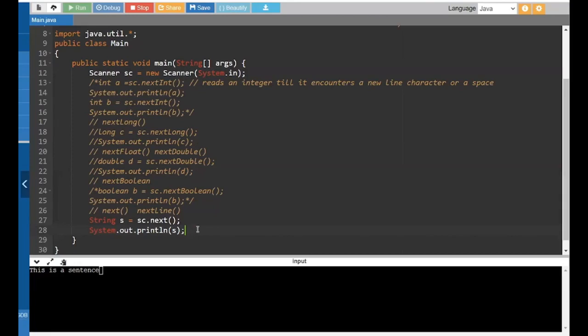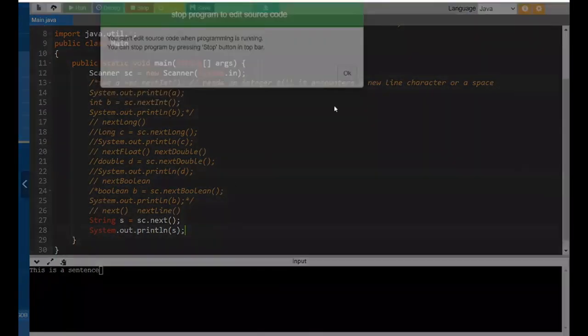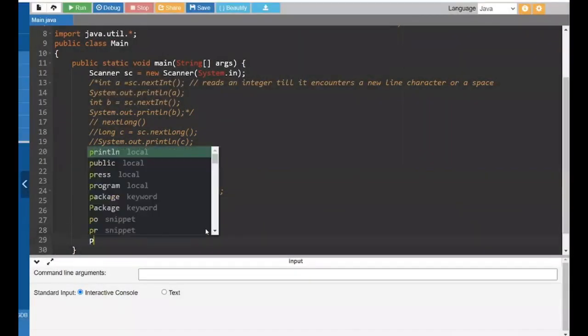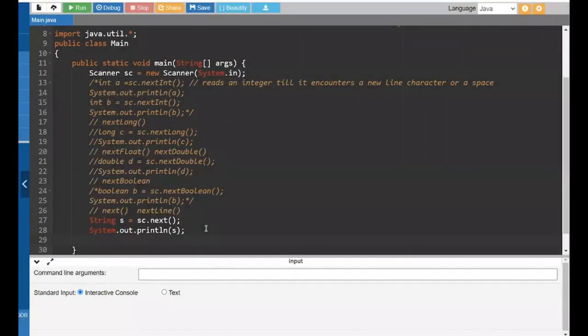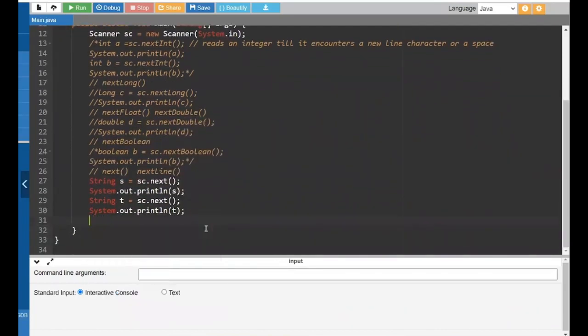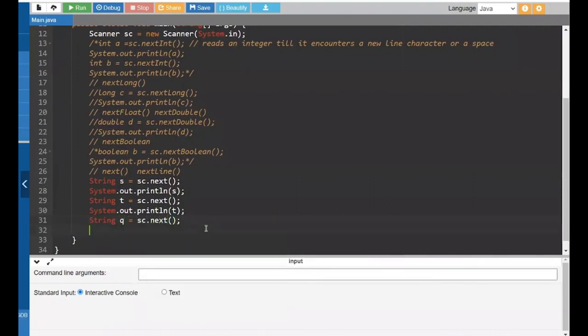The next time I write an sc.next, try to understand. Okay, we cannot explain without code. First, let us write the code, then we will see. Stop. One second. I'm just giving you an example. One second. Okay. Now let's try to run it.